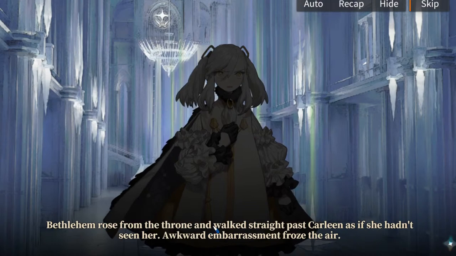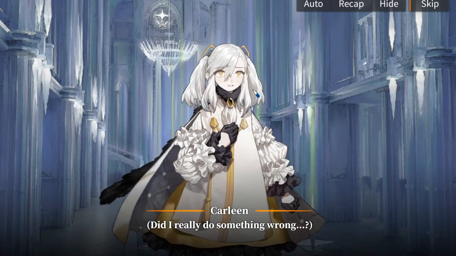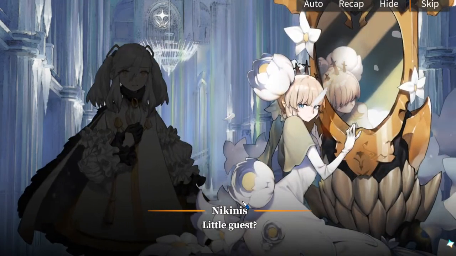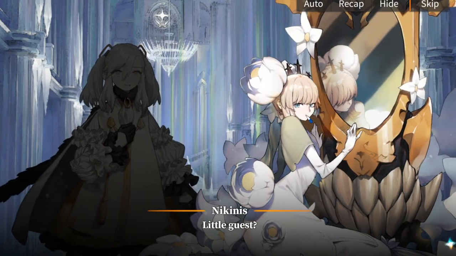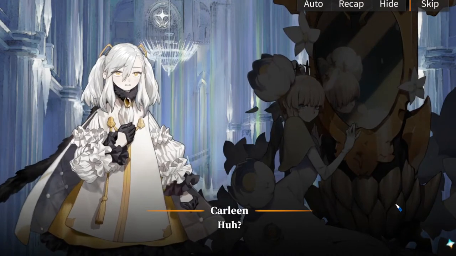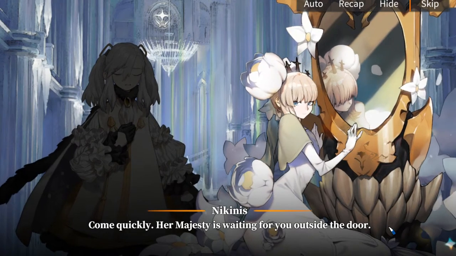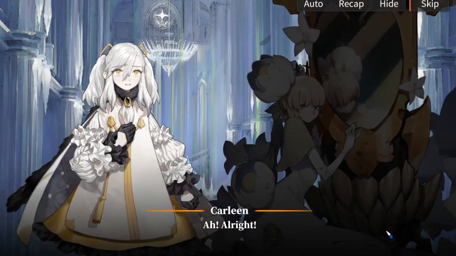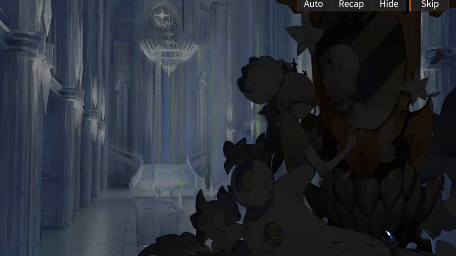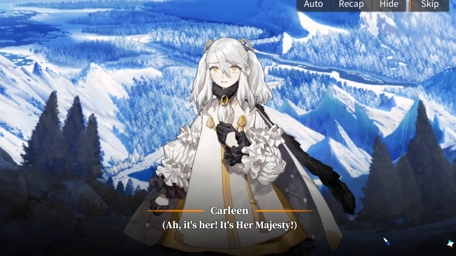BETHLEHEM rose from the throne and walked straight past CARLEEN as if she had not seen her. Awkward embarrassment froze the air. Did I really do something wrong? Come quickly, Her Majesty is waiting for you outside the door. Alright. It's her. It's Her Majesty.